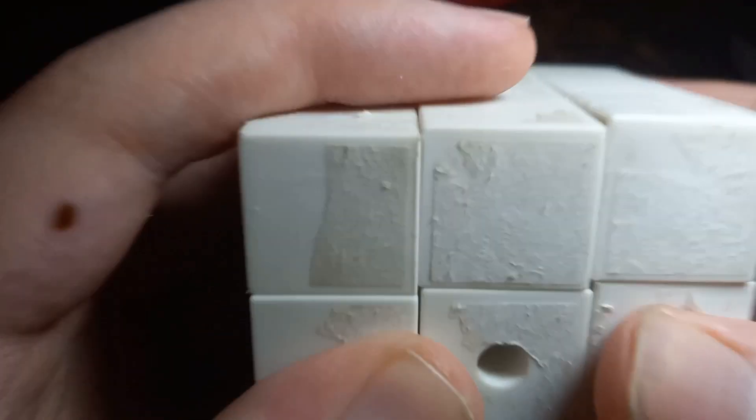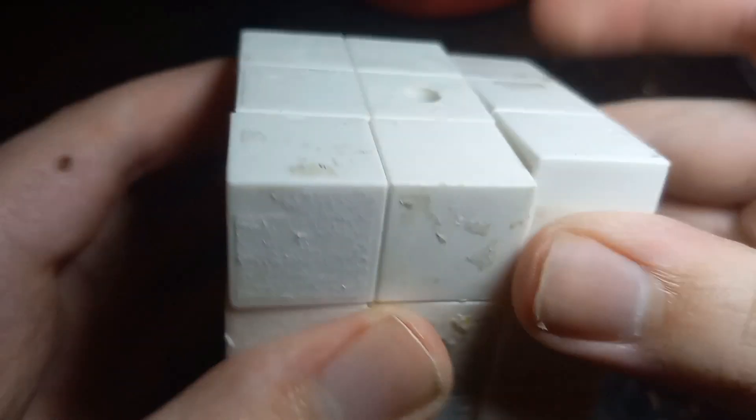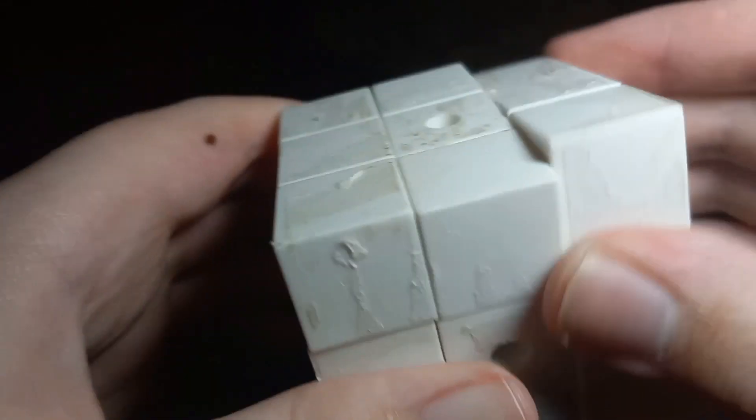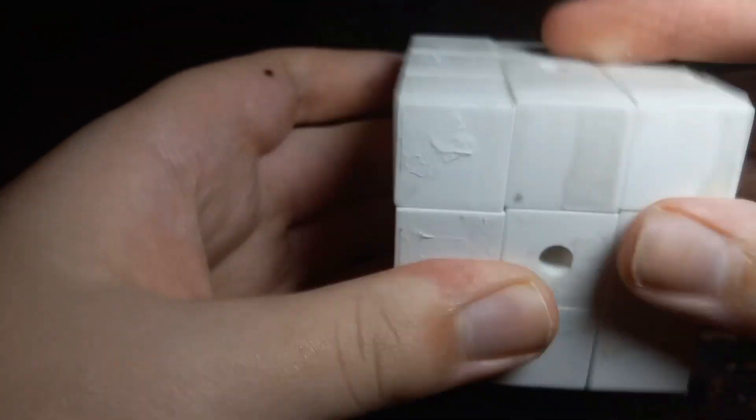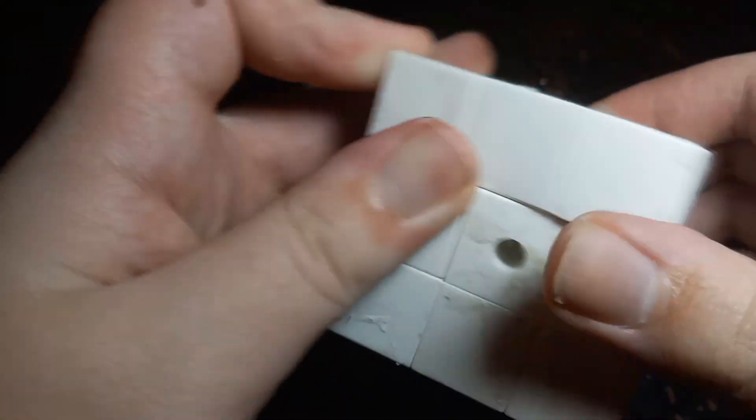Still turns as bad as it did before. That took me a very long time. But this is what a normal one looks like, and this is what the other one looks like — this is the comparison between the two. And this is all the stickers. Yeah, that took quite a while. But it's fun to mess around with. It's a good fidget toy to use if you're bored because it always stays solid with one turn, and it's fun to mess around with.